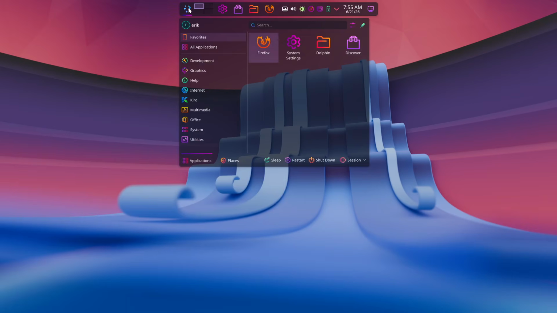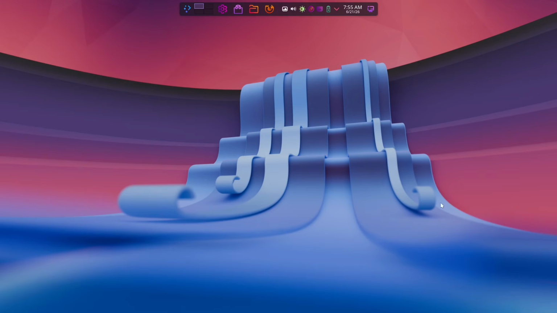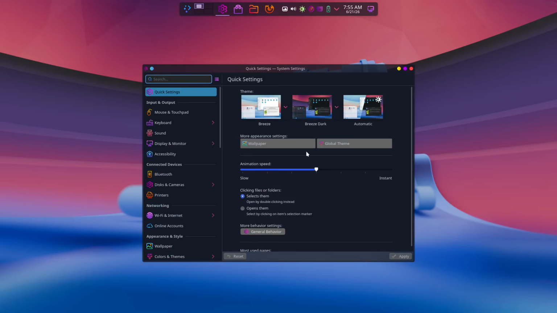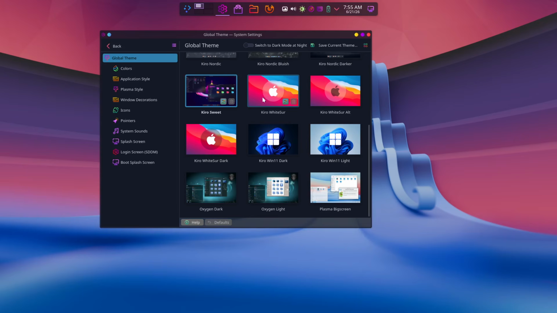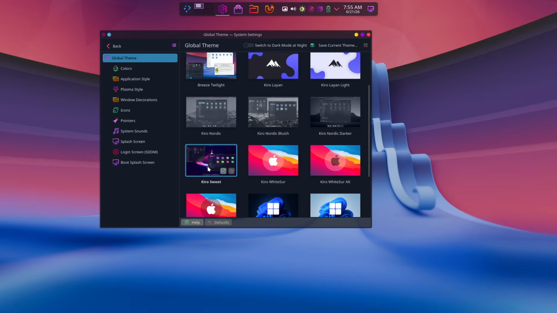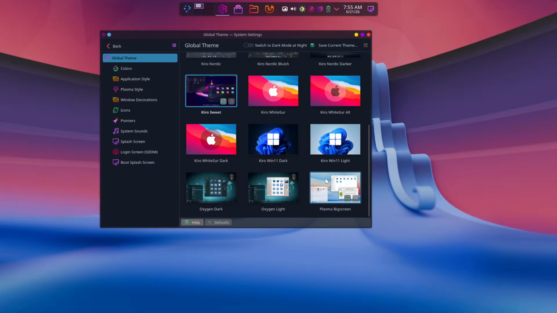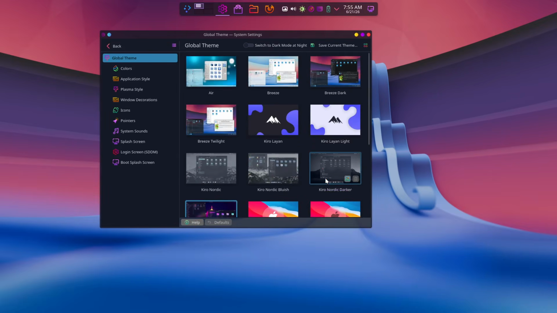So it's very personal. You know me, I'm always on Oh My Chadwm, but I do like the charm that Plasma can give you with all the theming it can give you, right? There's three things, well, three computers basically, right? An Apple, you can have Windows look, and there's the Kiro Sweet, and there's the Kiro Nordic, and the Layan. So these are the guys that we are providing from Kiro, right?